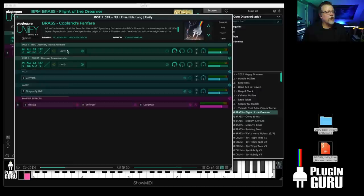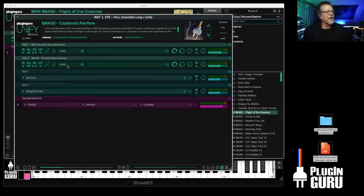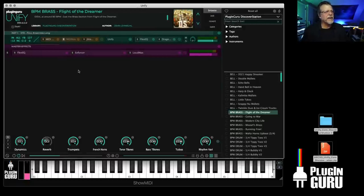Right? So if you open each of these, you can see there's six instruments here, and five instruments here. So there's 11 plugins being played, even though it just says Unify. So it's kind of deceptive sometimes.